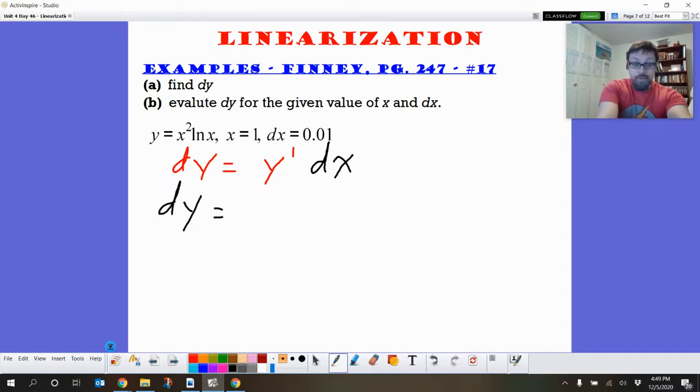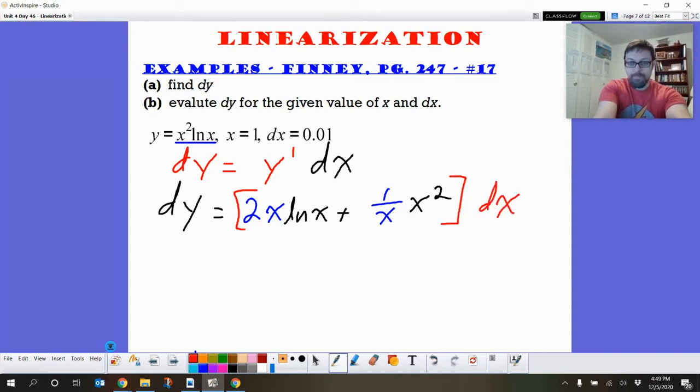So let's see, I've got to do product rule in there because I'm trying to take the derivative of this. So that is going to be 2x, derivative of the first times the second, ln of x, plus the derivative of the second, which is 1 over x, times the first, which is x squared. And then all of that is going to be multiplied by dx. Now again, I could have dx over on the left-hand side to start off, or I can just set it up like this to begin with.